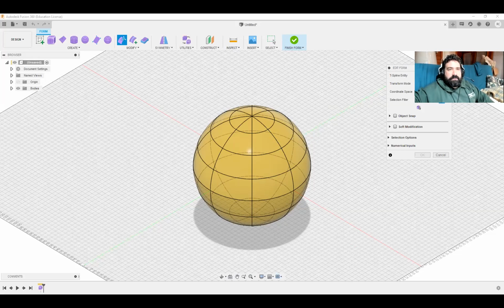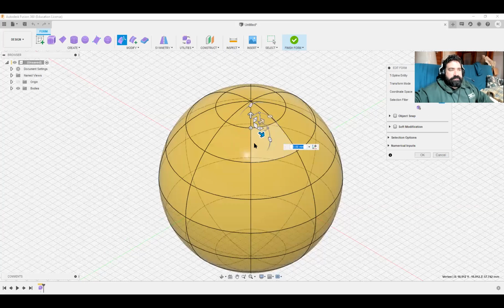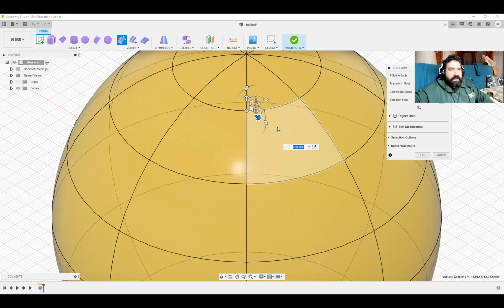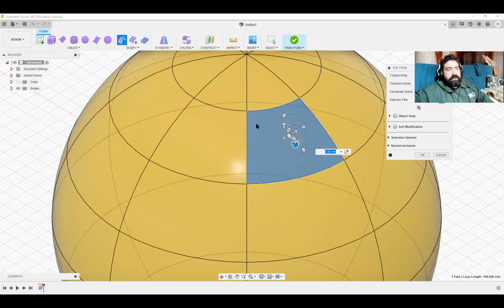You have transform mode, multi, translation. These will make more sense in a bit. You don't have to actually make any alterations to any of these selections. But you do want to take note of the selection filter, this third or fourth section down. Right now, the default is all. So I can select a face, I can select a line, or I can select a point. Let me zoom in here and you can see more clearly. When I do any of that, you'll see a few additional things come up on your selection gimbal. One of them is that you can now move in every dimension, both XY, XZ, and YZ.